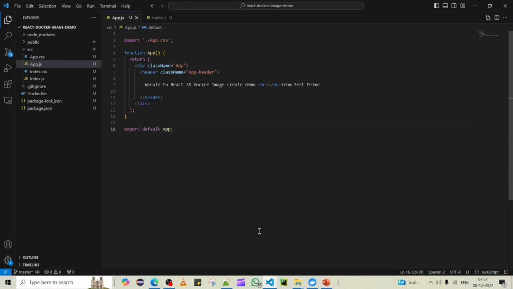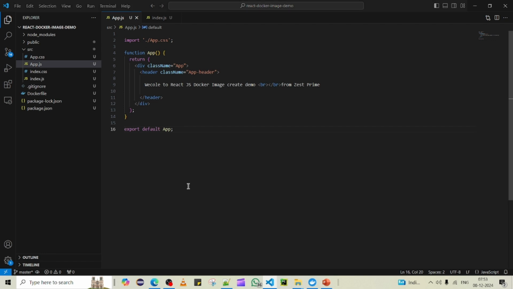You should have a Docker configuration and the client should be running. In case you don't have it, I'll give the installation and setup link over the video so you can take it up and install it. The second step is you should have a simple React application which is working and running. So the first step is Docker Desktop installation, and the second step is having a React app on your local machine which is running.